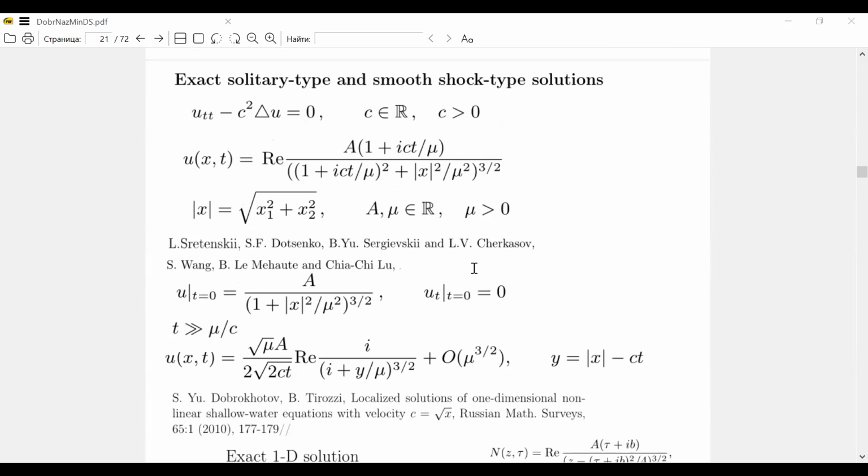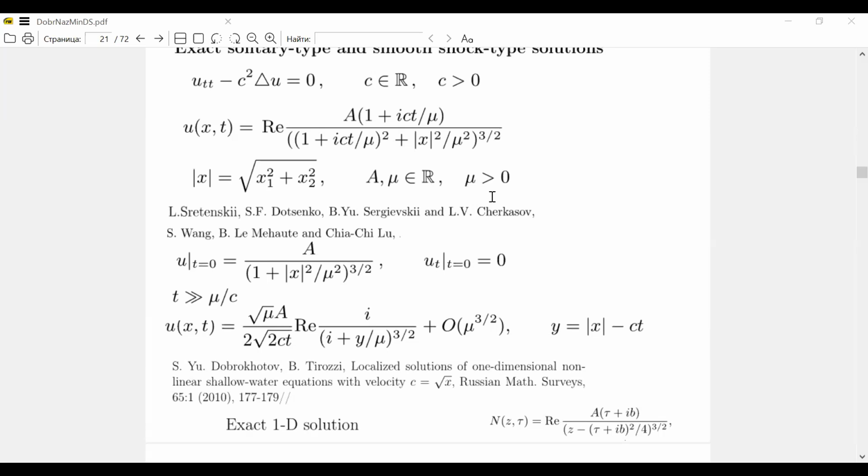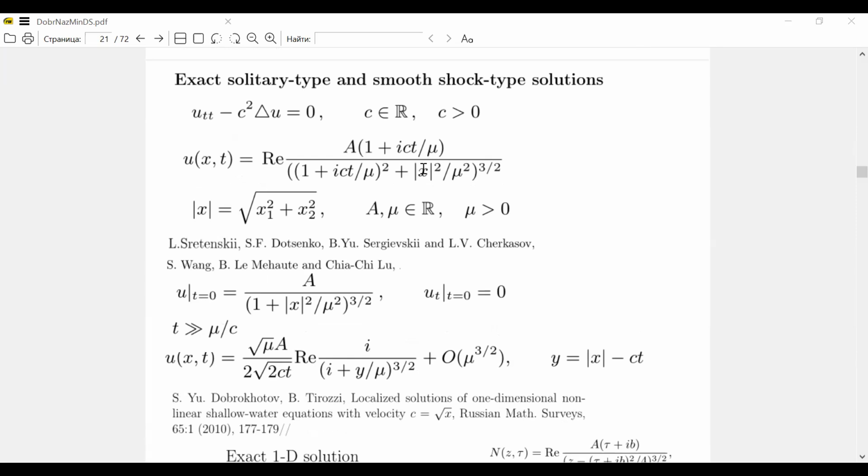Carrier-Greenspan constructed a solution based on the Bessel function using their tricks, but we constructed with Brunel-Perotz many years ago an exact solution which looks like solitary waves. And how did we do it? It is also important because we construct it using this source, which I showed you before, for the two-dimensional situation, for the shallow water or for the wave equation. It's the same. You can construct such a type of exact solution of this equation.